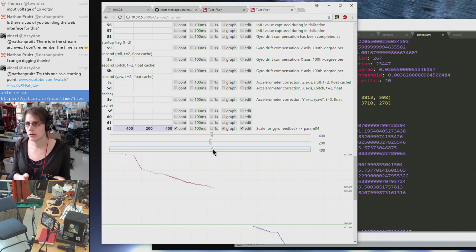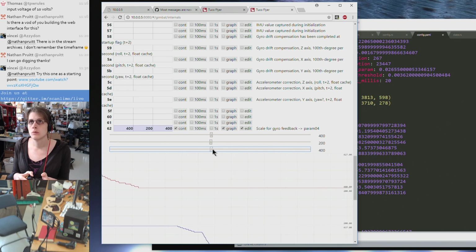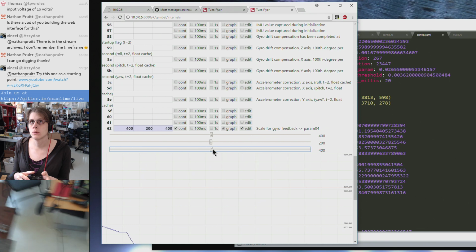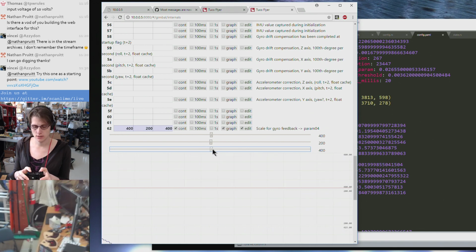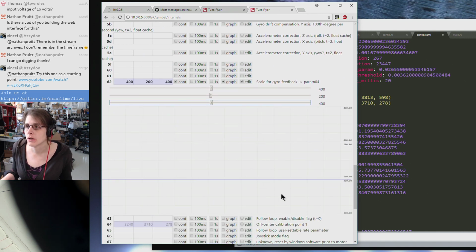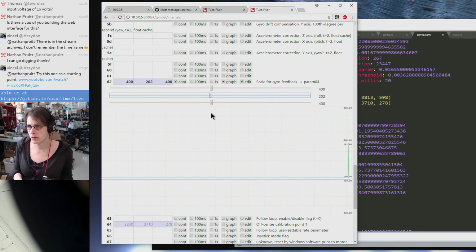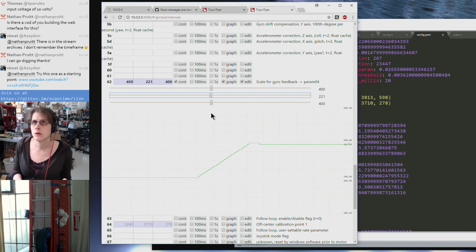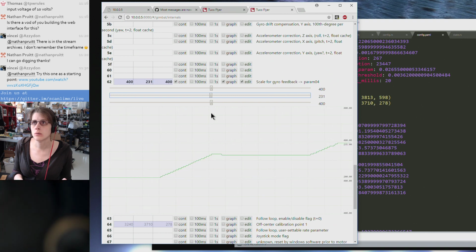Let's see if that's better. Whoa, Wobble Town. Okay, maybe not. That was me cutting the power. Okay, a little higher than 200. Ooh.